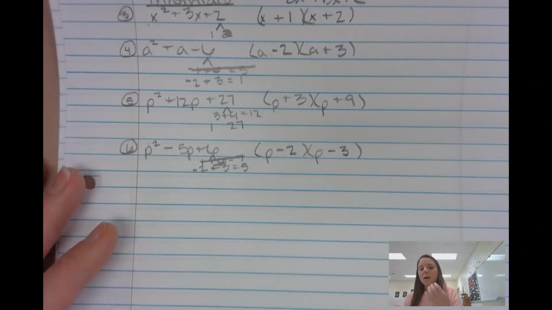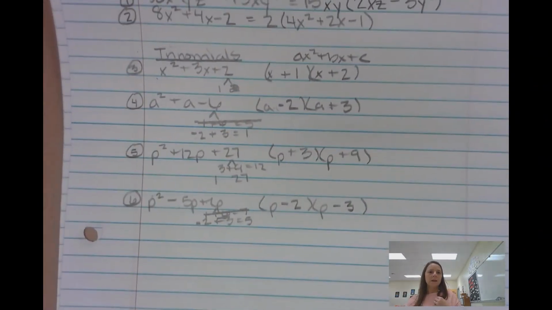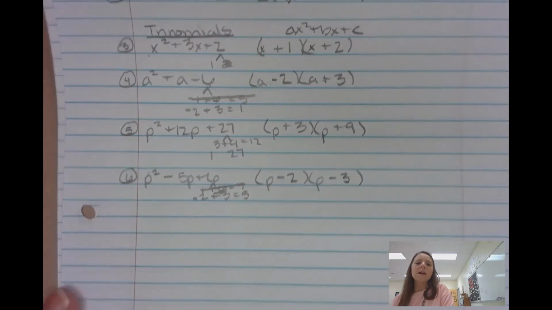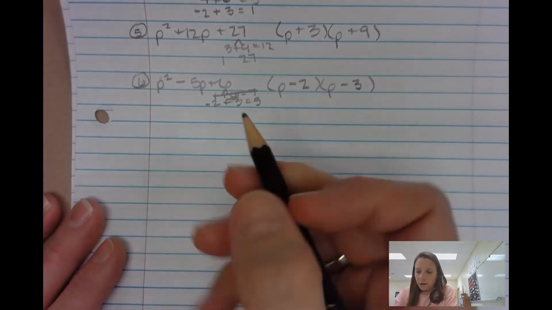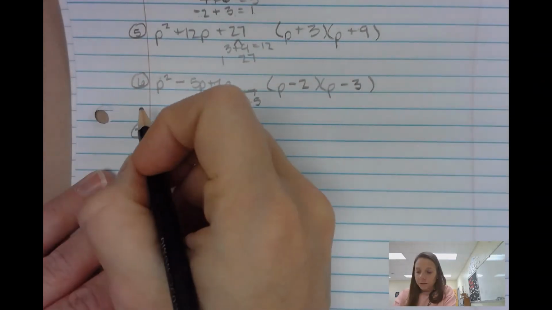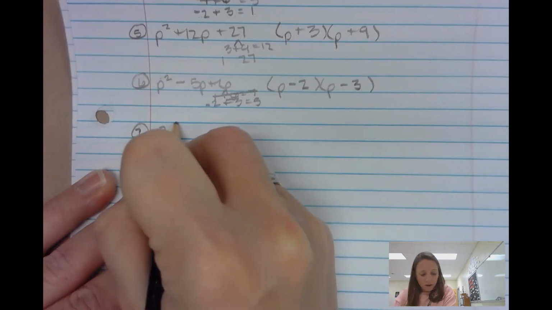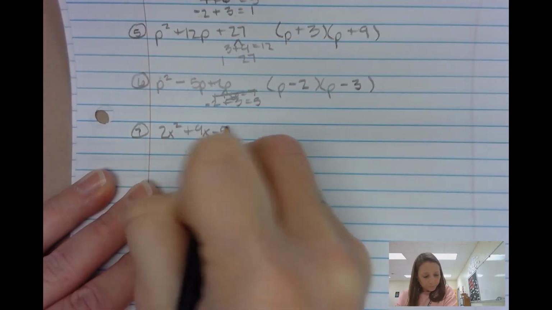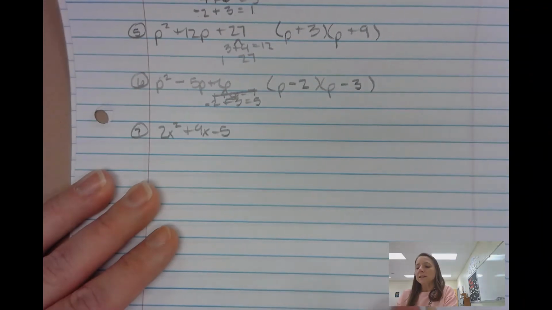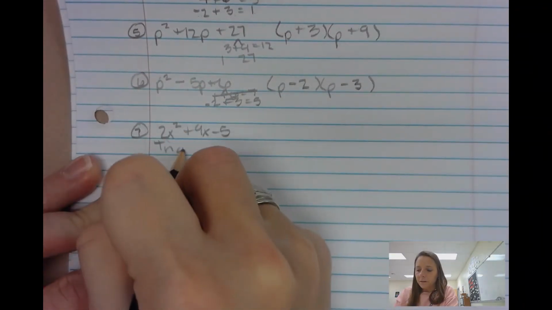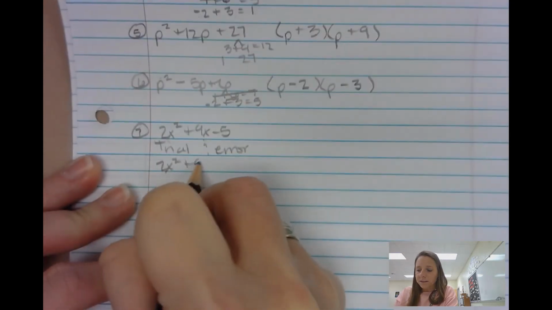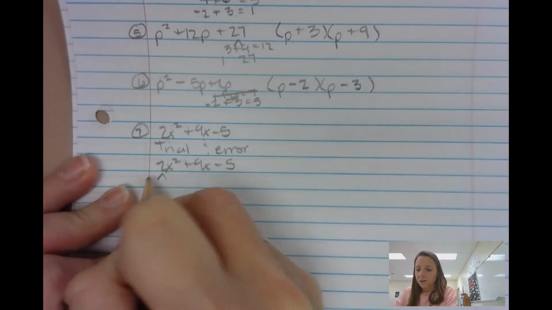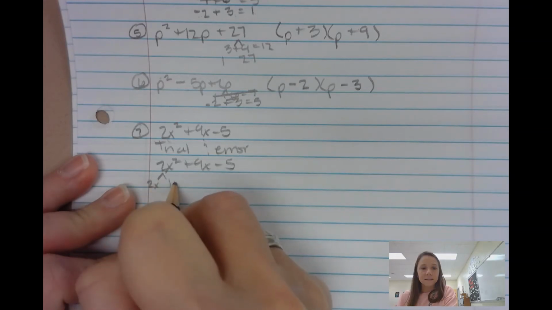All right, so those are all the ones with the a value out in front of our square term as 1. But what if we have something other than 1 as a? We have 2 different methods for it, and I will do a little bit of both. The first one is trial and error. This is just taking this first term and saying the factors of 2 are 2 and 1. I'm going to put x's with those.